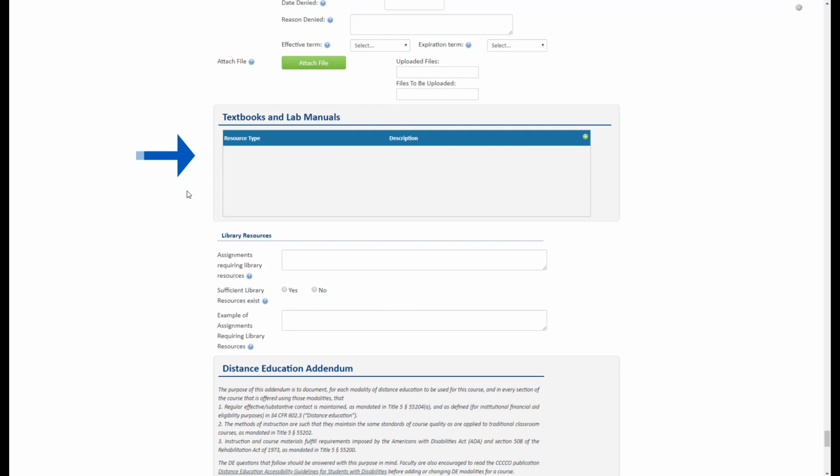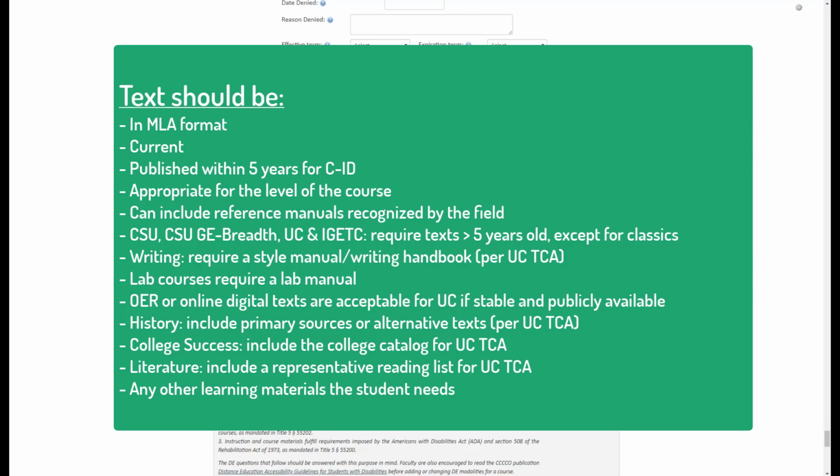Primary textbooks and resource materials specified in a COR play a central role in the articulation of a course. Any required materials should be clearly recognized by faculty in the discipline at other institutions as a major work that represents the fundamental theories and practices of the subject. Text should be completely referenced in MLA format, which goes last name of author, first name of author, book title, city of publisher, name of publisher, and year published. Text should be current, the newer the better, especially in rapidly changing fields. A course cannot be submitted for CID if the text is 5 years old or older.